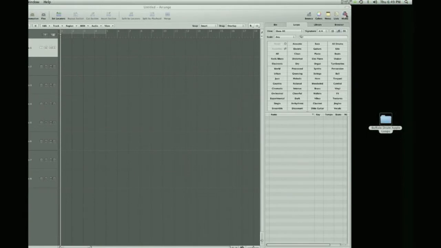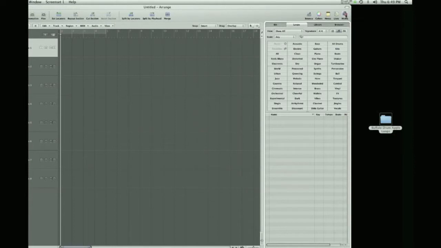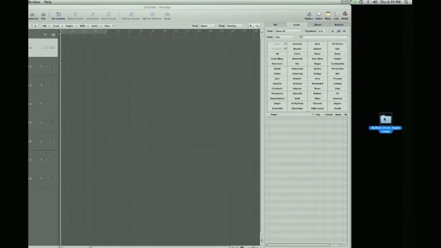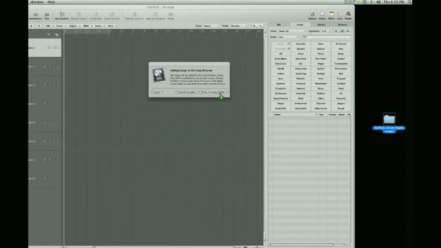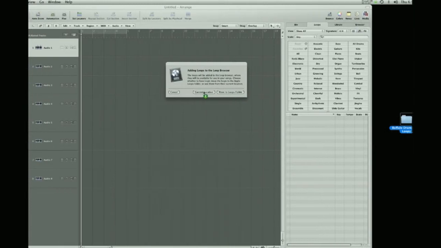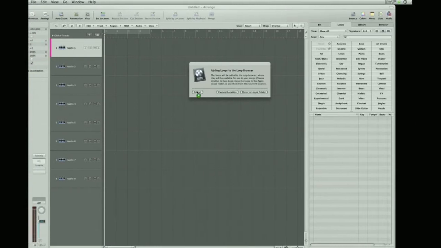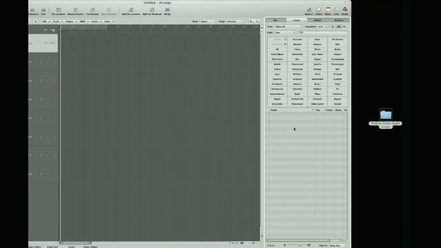If you go up to the media icon in the right hand corner of Logic, make sure it's clicked and you see the various tabs that are available for the media, and we want the loops tab enabled. I'm just going to go to my desktop where it says Buffalo Drum Apple Loops, and drag it to the browser, and it asks me, do I want to move the loops to the loops folder or run them from the current location? The choice is entirely up to you. For me, I'm going to cancel out because I've already installed these loops for the sake of the demo.